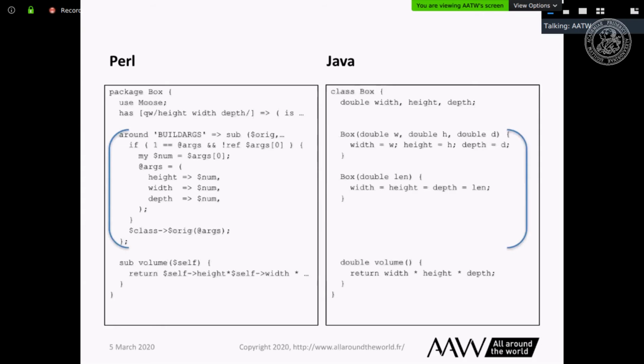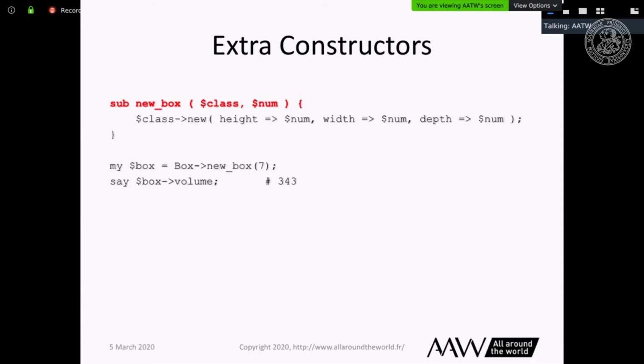So Java, notoriously verbose, is simpler and easier to read than the Perl code. I don't want to have to deal with that. And in fact, a lot of times I don't. I just declare a different constructor because I get to skip all that and it makes life easier. Maybe that's not the best way to do it, but that is so much simpler.